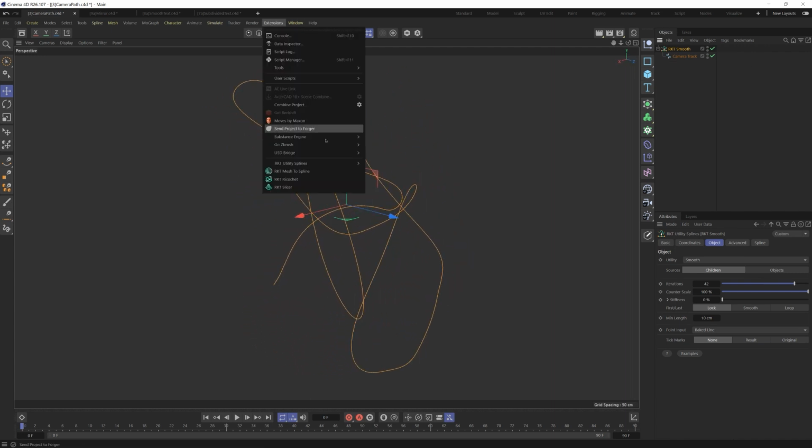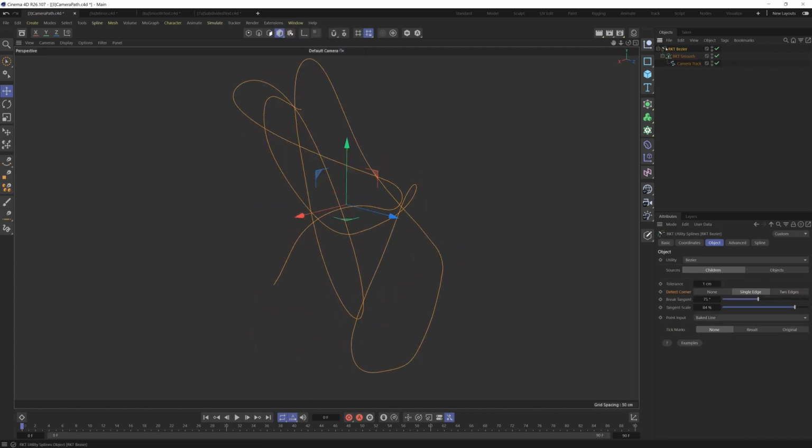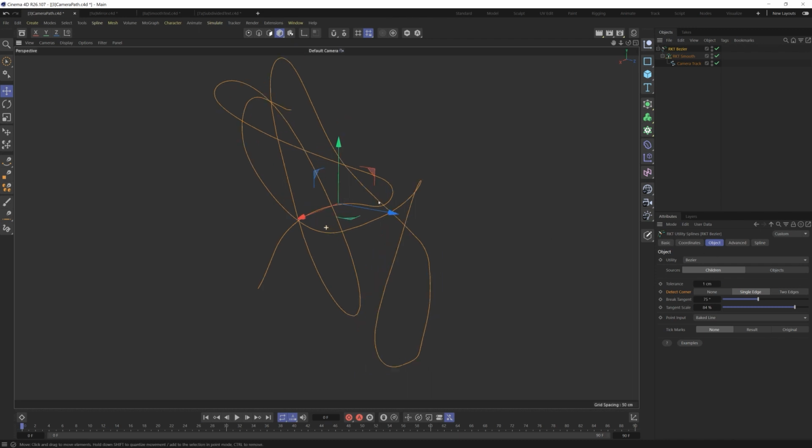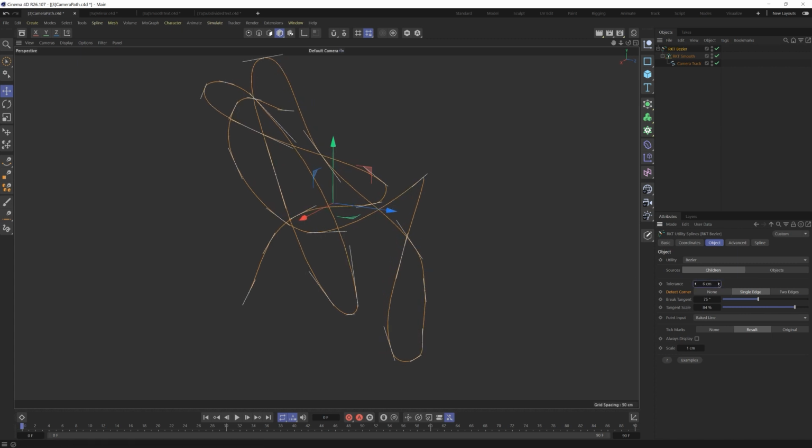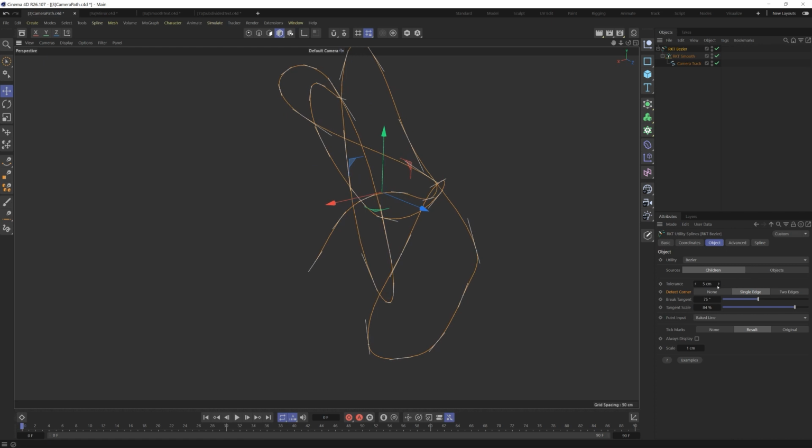Feed that into our Bezier. And now you see that we've converted that. Let's double click. And now you see that we have very few tangents overall. And as I increase this, the fidelity of that spline is not going away anywhere near as quickly. It's remaining pretty close to the line. So if I were to stop there, but let's push it further.